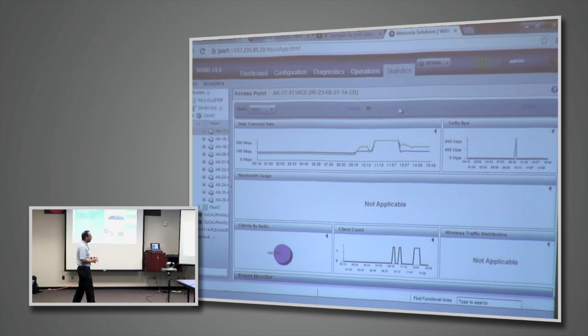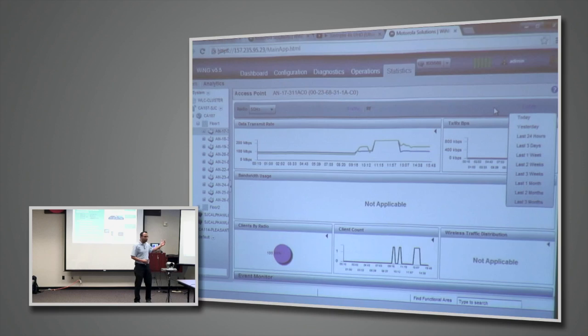So this is just a quick overview of what we have, and you can again dig down deeper. This is actually our alpha network. We eat our own dog food, obviously, so we are running the latest 5.5, which is due to be released soon. We are in CA107, which is Motorola's code for this building. And we have 2 floors here. So within this floor, we have a bunch of APs. And on a daily basis, we know what's happening. We try and troubleshoot literally using this 5.5 to see how we can improve the network.